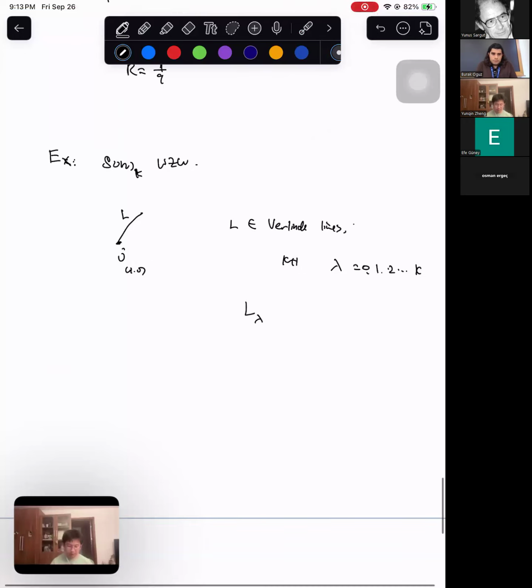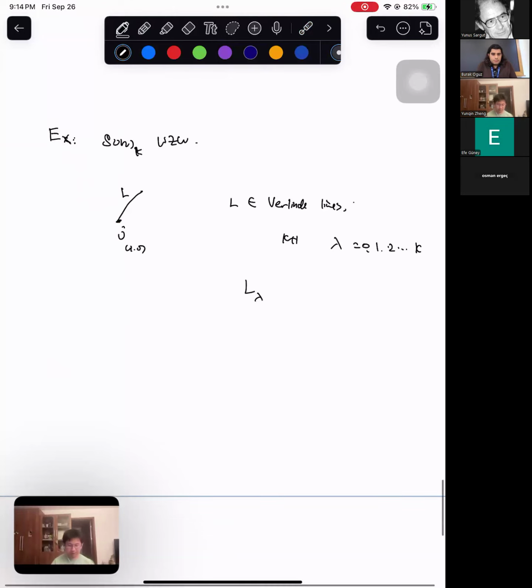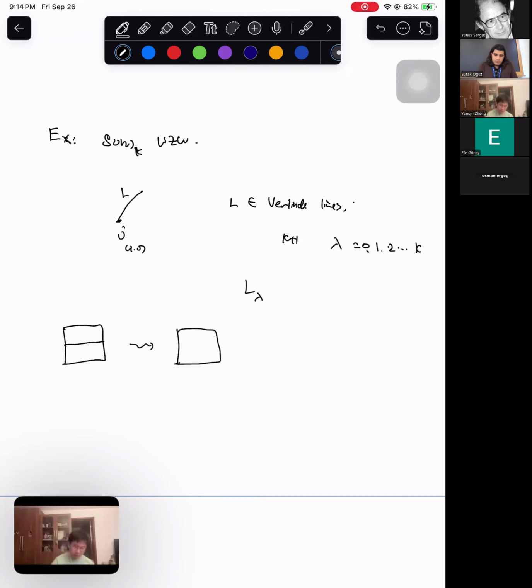And the classification of the operators, the primary operator living at the end of the Verlinde line, is also well known, maybe from the 80s. So the idea is that you can work out the torus partition function for this SU(2) level k model. You insert a Verlinde line in the space direction, and you also know the partition function because you know how the lines act on the local primary operators. And then you do the modular transformation.